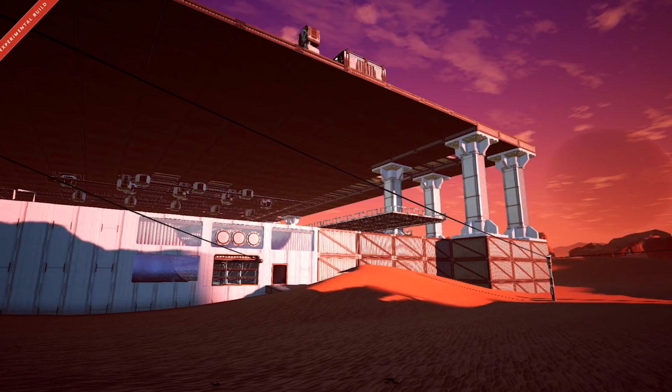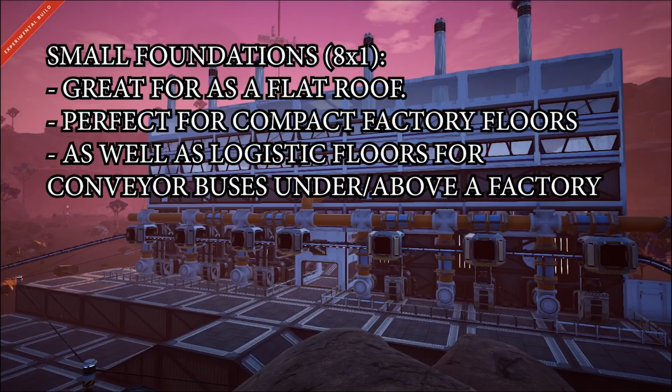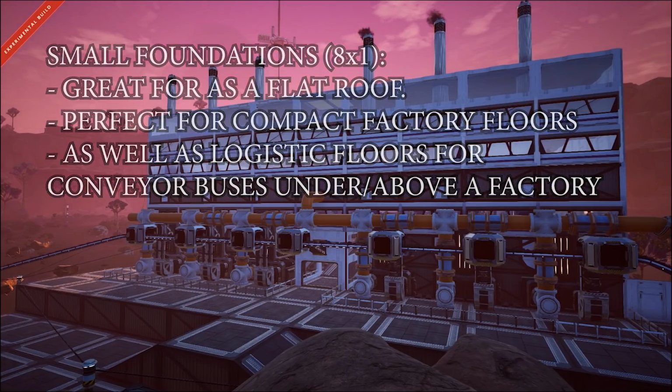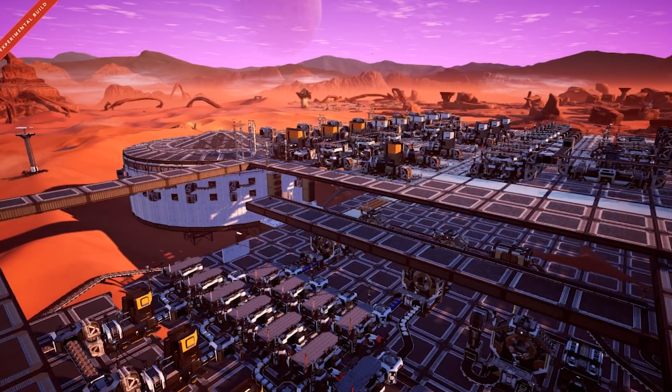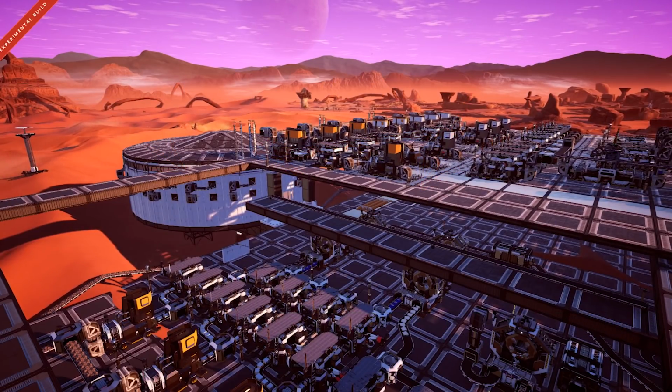Now, our third foundation is the very slim 1x4 foundation. This is excellent for placing as flat a roof as possible on top of the factories, or if you need the extra space between one floor. You'll find me using these often when I'm building underfed manufacturing lines. These can be really useful for that, but generally I only use them for that and the roofing. So the idea is to use them wisely, and obviously at your discretion. It is your factory after all.